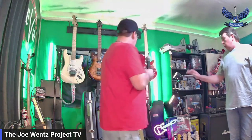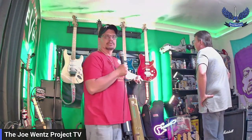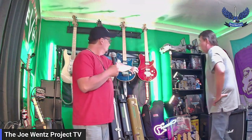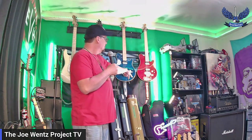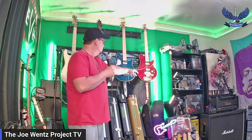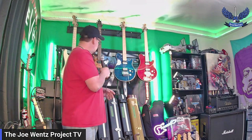So now we got this right here, a Sterling Sub, this red one. If I can back out of the way, you can see it. And these two are the exact same models right here. They're just two different colors. But it seems to me that the pickups in the red one are just a little bit hotter than in the blue one, just my personal opinion.